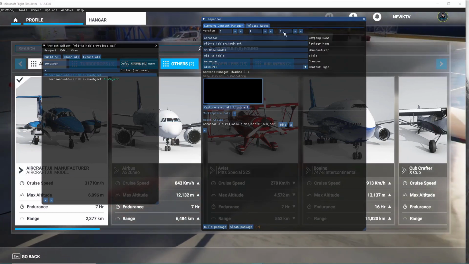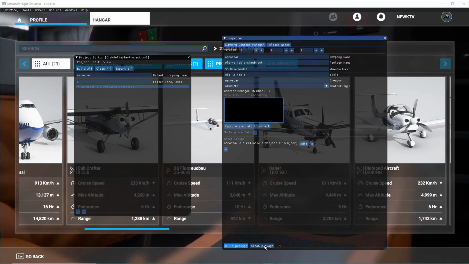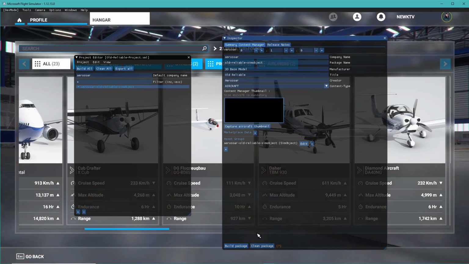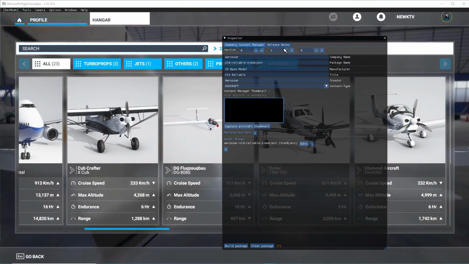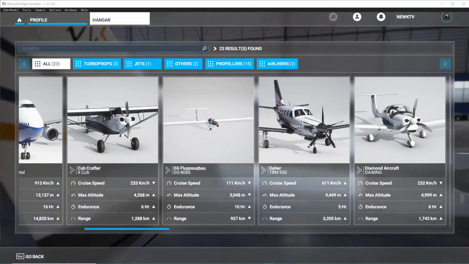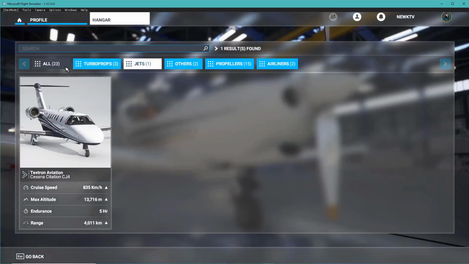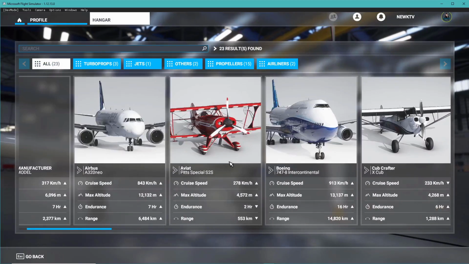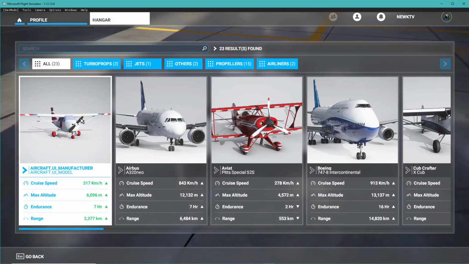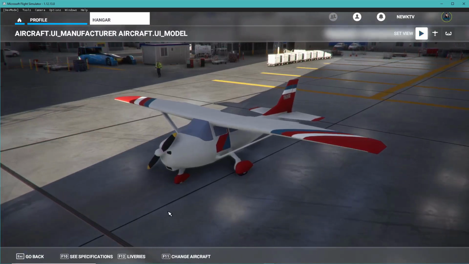Now that you got that done, click on your project and rebuild the package. And that is due to the fact that we just updated the thumbnail. So anytime you do something in the package sources, you update it. Now, okay, it rebuilt. You're going to see that console pop up once again with all the errors. You can just ignore that for now. And if we go ahead and click on something, go back to all, and we scroll down the line, we should see our brand new thumbnail, and we do. And here we go. We got our first aircraft imported into the game.